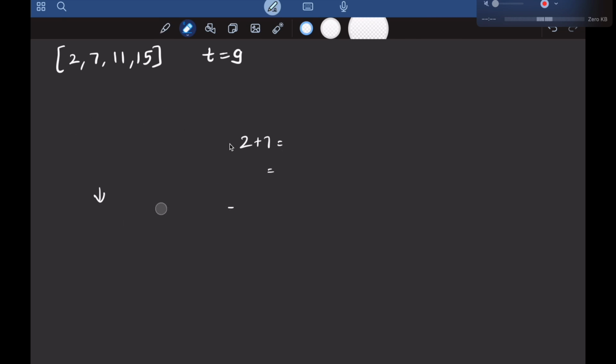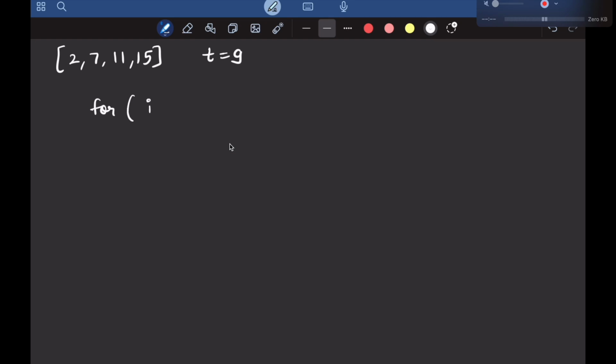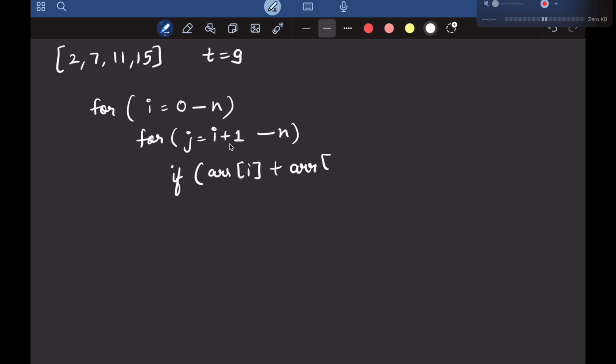So now if we think of a brute force for this, what should it be? We'll loop from i equals 0 till n, the length of the array, and inside that we'll loop from j equals i plus 1 till n, right? And we'll check if arr of i plus arr of j is equal to target.